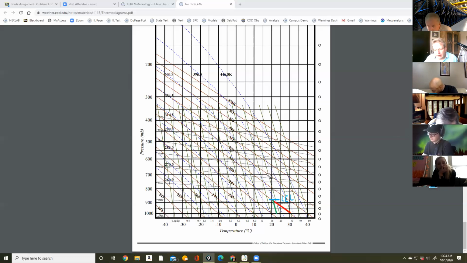So let's go from there, where the temperature is what? Temperature is 21. And what's the saturation mixing ratio? 18, let's say? 18. Don't forget, it's 0.018, right? And let's go up wet adiabatically to 800 millibars. And now W sub S is 15.